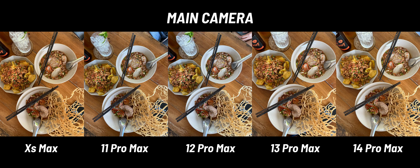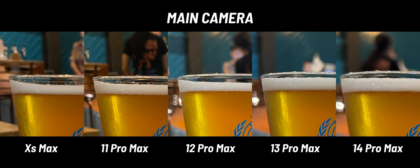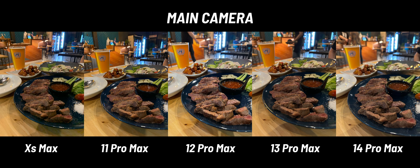For food photography, which iPhones have never been known for, in good lighting they're actually pretty appetizing with good contrast and saturation. In a challenging lighting situation, the XS Max can still keep up surprisingly well. If you look closely, the details and noise are very similar across all phones. However, in the center, the logo on the glass tells a different story — the noise, details, contrast, and sharpness kept getting better on newer phones, to the point that the 14 Pro Max looks crystal clear. But at the bottom of the glass, the 14 Pro Max is a bit blurred because the sensor is so large that the planar focus is very thin and things blur fast. In bad lighting, not a single iPhone makes any dish look appetizing — they all lack contrast, brightness, and saturation.